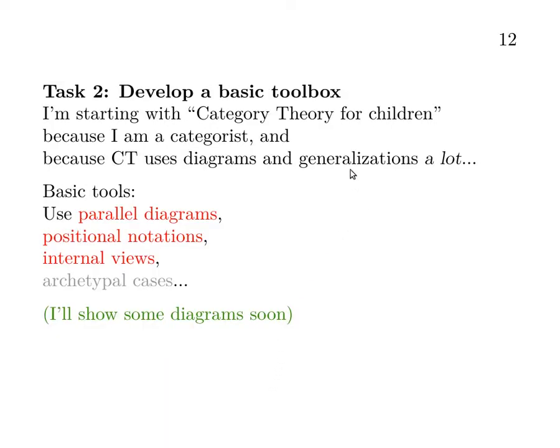About the basic toolbox, note that I'm starting with category theory for children, first because I'm a categorist, and second because category theory uses diagrams and generalizations a lot. Not very explicitly. Most books on category theory seem to be discussing diagrams, but most of the time the diagrams are omitted.